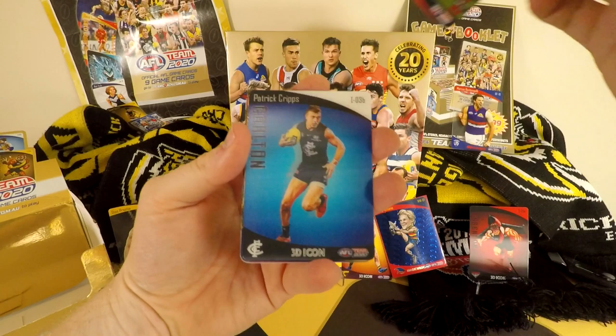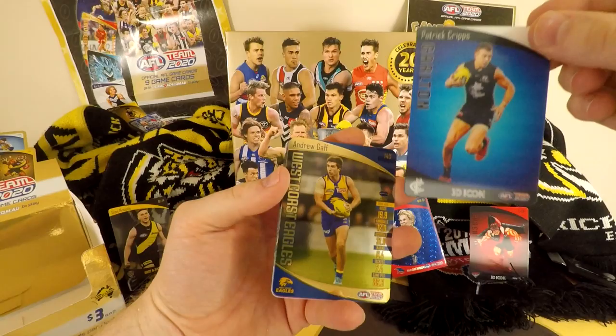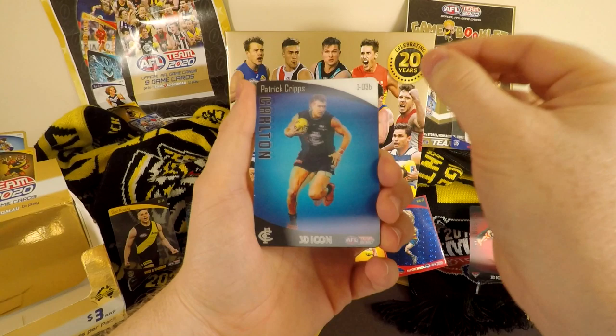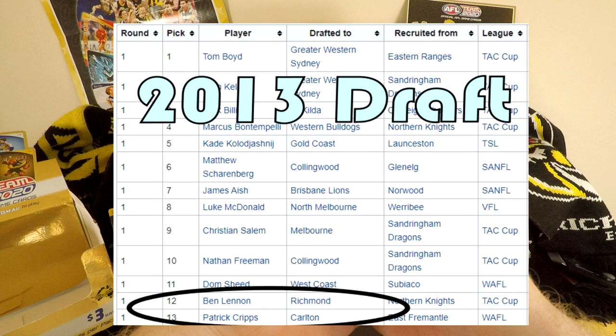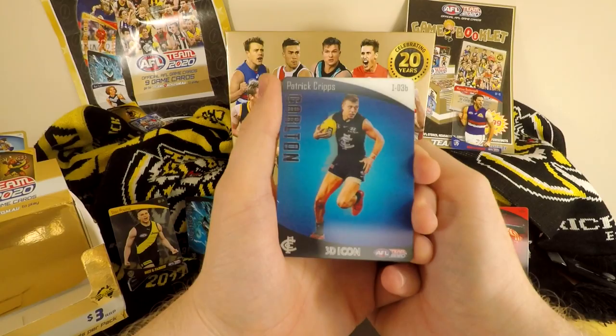Oh, Paddy Cripps has turned up. Oh, the man. The man, if we get a 2020 season, that's my pick for the Brownlow. This guy is just too good of a player. You know what hurts me the most about Paddy Cripps? First of all, he's obviously a gun, and he's already a gun and he's so young. But in the draft year that Paddy Cripps was selected, the Tigers had a chance to pick him up before Carlton did. And my mind boggles to think about what a midfield featuring Patrick Cripps and Dusty Martin would look like. No one would be able to even touch them.